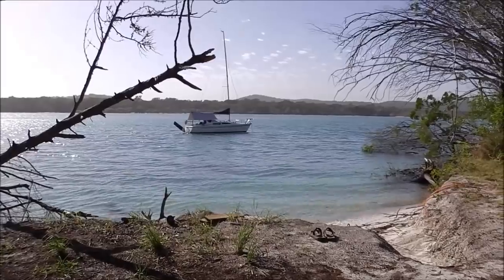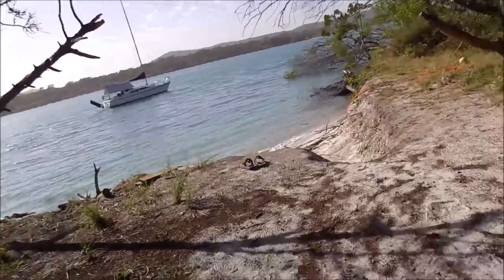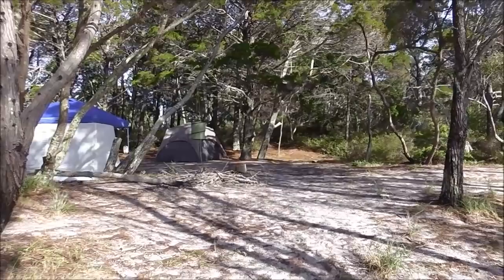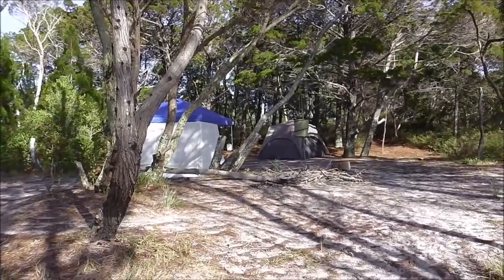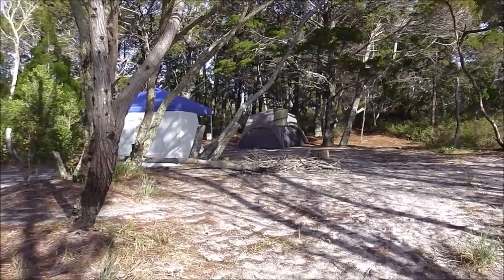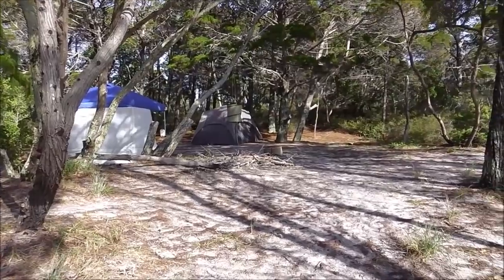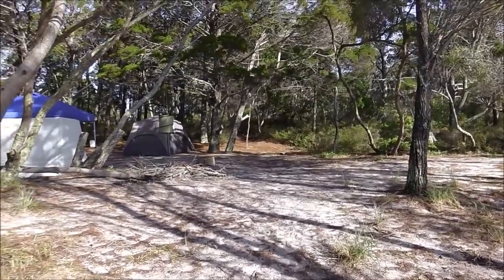If you're camping, you can park your boat down there, fore and aft. And this is your campground up here. There's plenty of room. If you came with a trailer or sailor or a couple of you, you could bring your camping gear and camp on the island, some of you, and some in the boat probably. We've always fitted our four people on the boat, but I wouldn't like to fit my two teenagers and the four of us on a 20-foot boat now that they're teenagers. I think I would bring the camping gear and they could do their techs and everything over here instead of driving me bonkers on the boat.